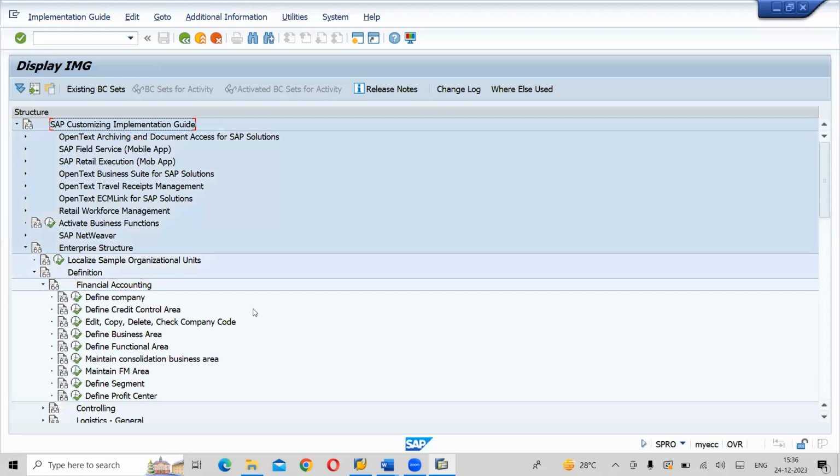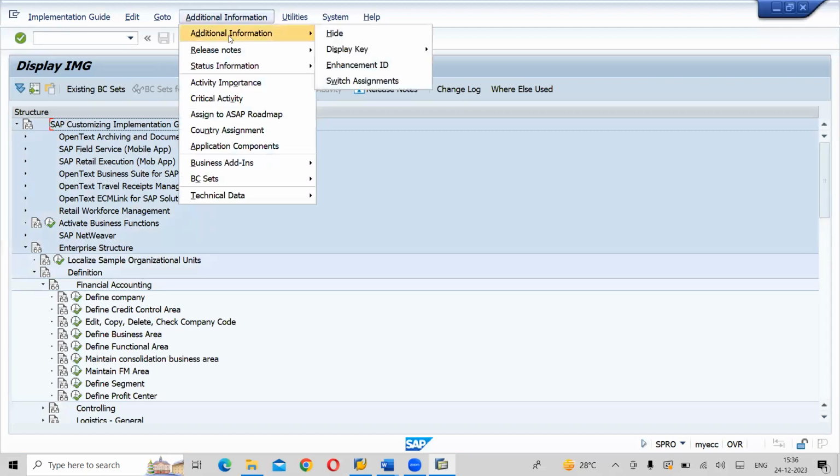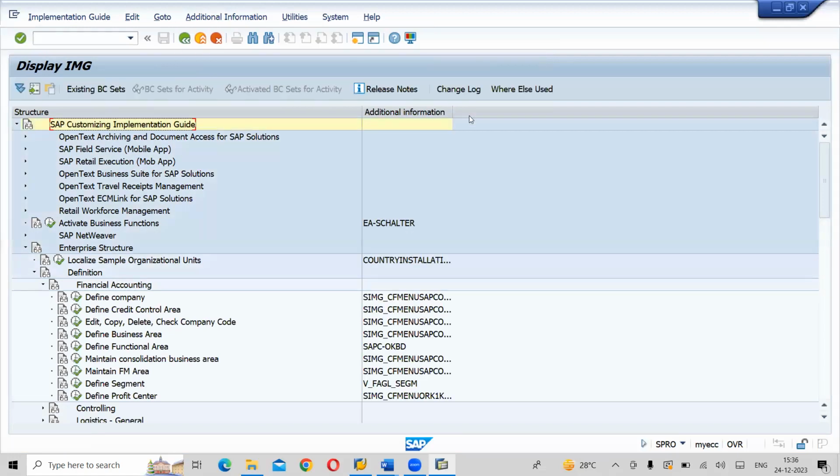See here, define company, we don't have any transaction code, right? Whenever we come out from this screen, it will be deactivated. So today you have activated, and tomorrow when you log in again, it will be deactivated. So what we need to do again: additional information, display IMG activity. That's it. Write it down. Understood everyone?